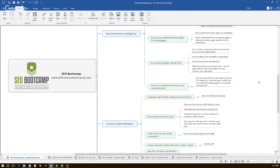But for those of you who already have sites, we show you some pretty quick methods to rein it in or recreate a theme relevant site architecture, and then use 301 redirects to give that page or that site new life. Also think about going back and editing your aged content. We show you how to mine those aged pages and get links from them back to your fresh content, or 301 those, if you will.